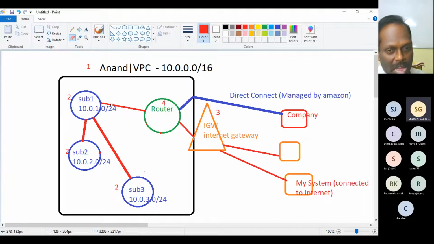So if you delete this access, can any system connect to subnet 1 and subnet 2 or subnet 3? Yes or no? If I remove this access, can anyone come into sub 2 and sub 3? No. So this is my gateway server. Do you agree or not? This is my gateway for all the subnets, sub 2, sub 3 or any other subs also. Correct? So I'll use it as a gateway service.